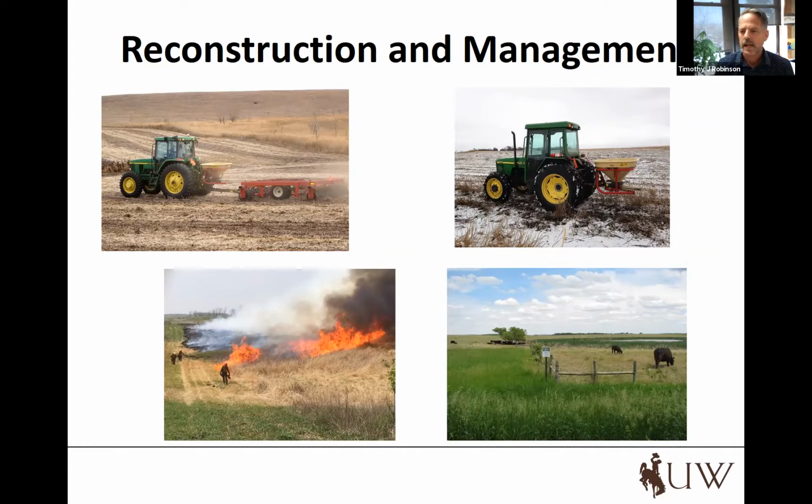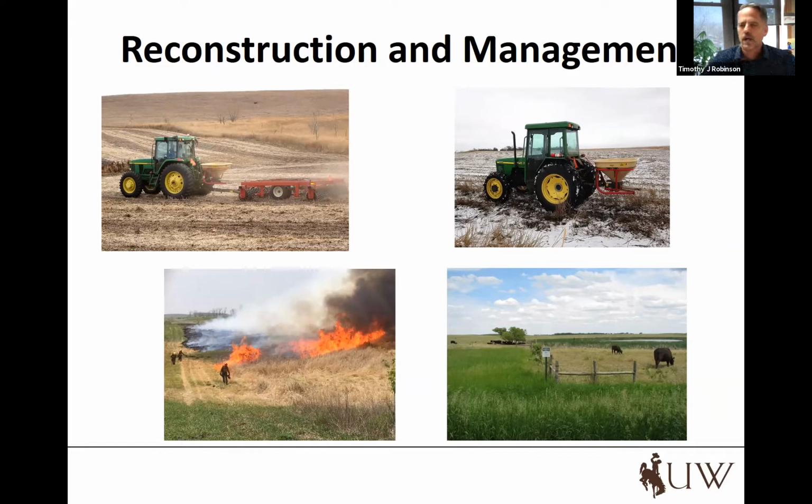And so there's no way, if we're going to reconstruct the prairie, that we're going to have a seed mix of 250 different plant species. But if we strategically choose, and I'm not going to get into all the details of this, it's thought that a seed mix of 20 to 30 different native prairie species, strategically chosen to fill the ecological niches in this area, would provide a fairly reasonable proxy for the original native prairie.